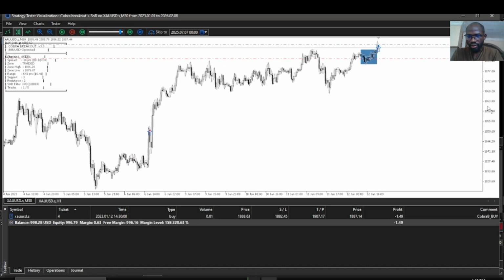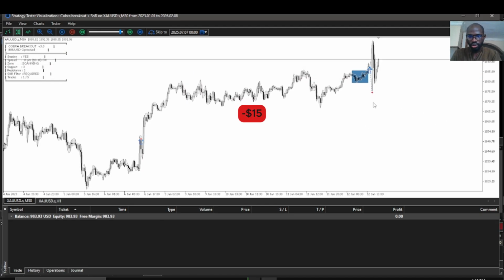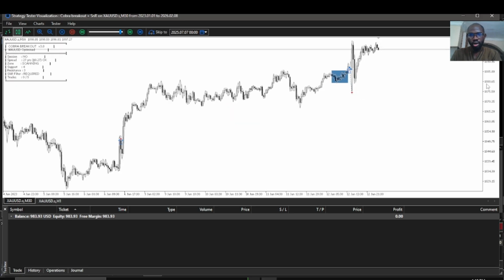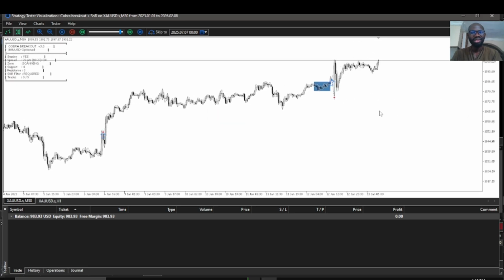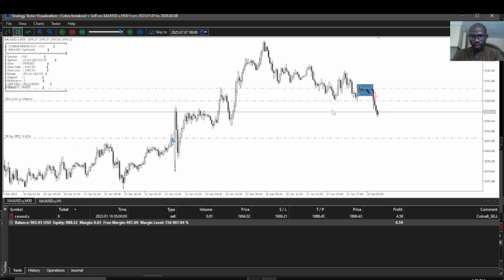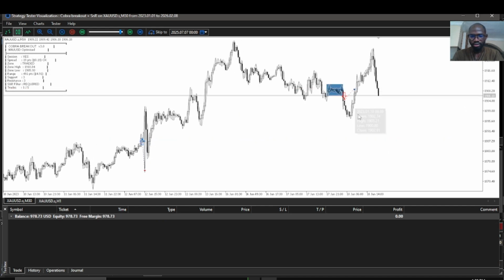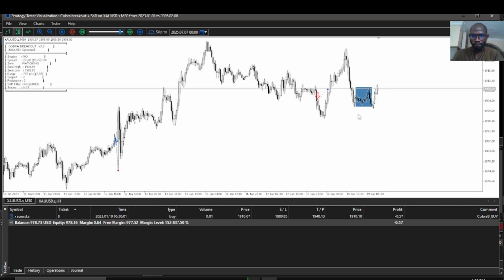Nice. So we have another range here. We've taken another buy trade. You can see that. Down to our stop loss. Hopefully they're going to recover. We are having a bad start right now, but let's see how it goes. Nice. So you see, we have a sell here. We took a sell here. Let's see how this ends up. Not bad. We have ended up in loss.